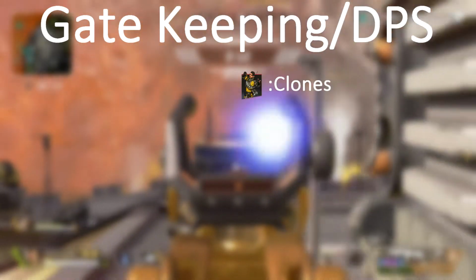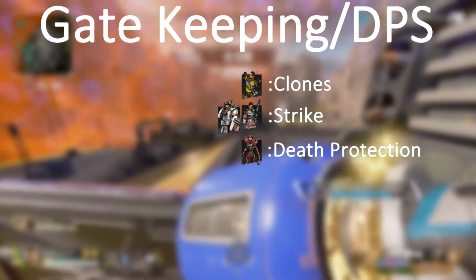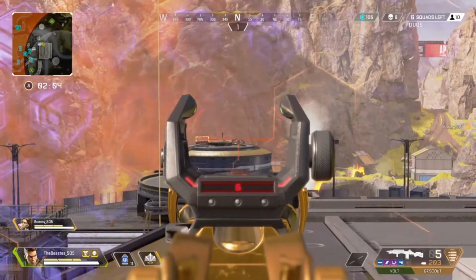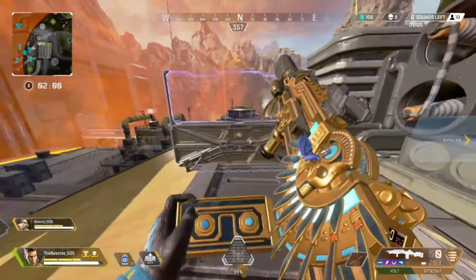Next, have something for gatekeeping or DPS, like clones, a strike, death protection, a way to see where the enemies are at, like Crypto or Bloodhound, etc. You really want to make it to where your biggest advantage is being able to defend when need be and being able to attack when someone is low or knocked.